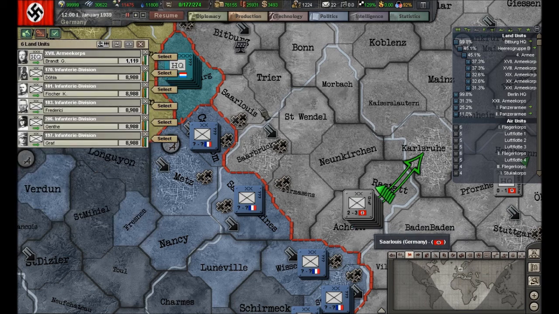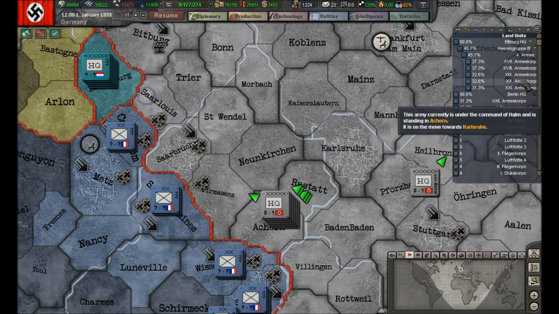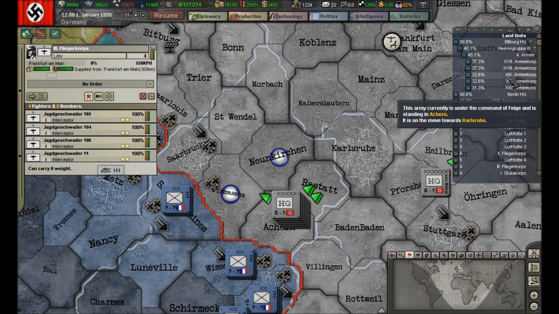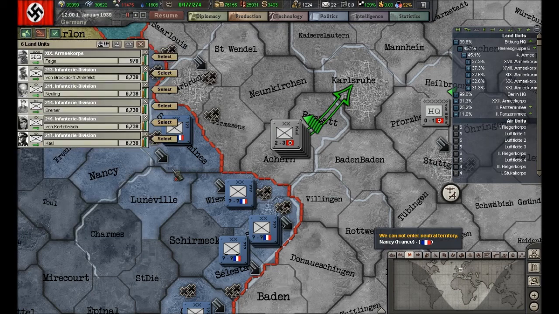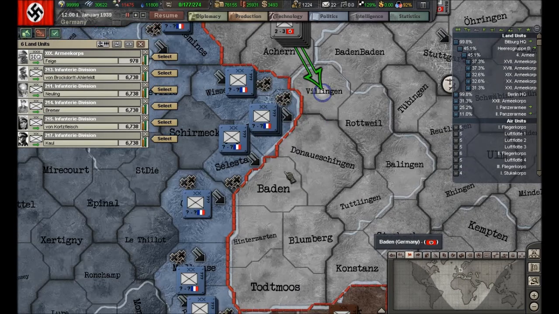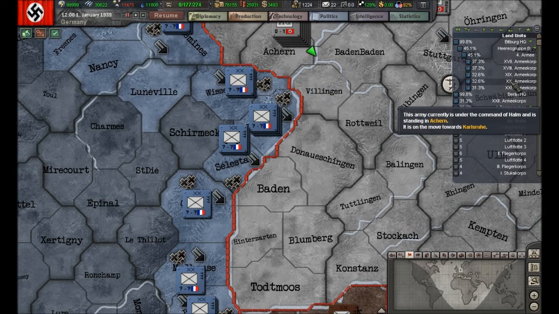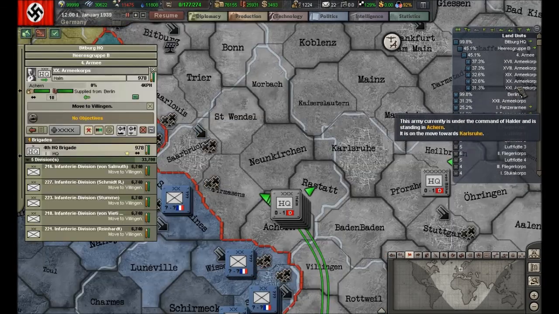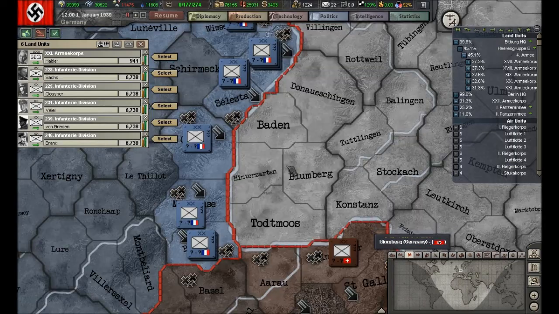So I'll put one HQ here. I mean one army corps there. One army corps here. One army corps there. One army corps there. And one army corps there.